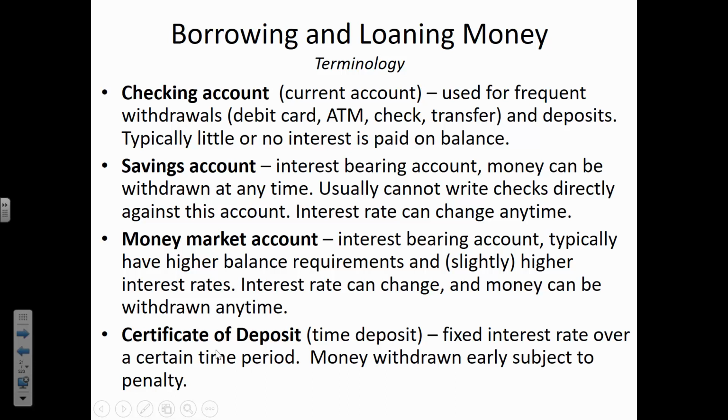A CD, by contrast, is a contract between you and the bank that you're going to leave the money in the account for a fixed duration. And so a 1-month CD means that during that 1-month period, the amount that you've given to the bank, you promise not to withdraw it. And because you're promising to leave that money in there, and it's more stable for the bank, and so they're able to loan it out with more assurances that you're not going to need it anytime soon, they pay a higher interest rate for CDs than they would on a savings account.